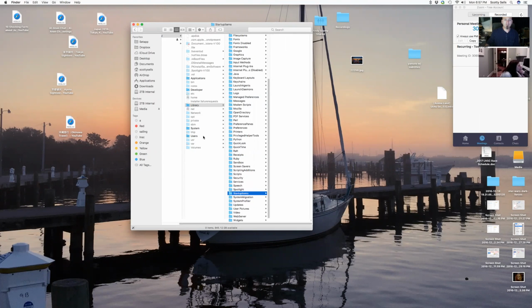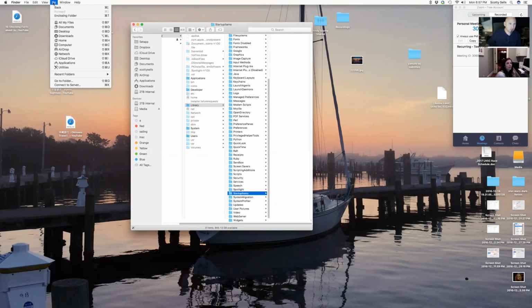Okay, so now let's go back one column. Do you see the word Users as a folder? Yes. Actually, we don't even need that. Go under the word Go at the very top of the menu bar. Click Go to where the menu drops down and then hold down the, what am I doing here? Oh, did they change it? Oh, they just changed this.